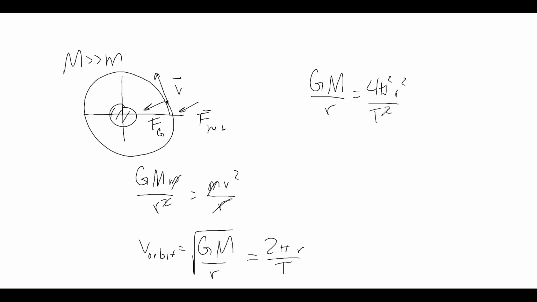And you can solve this for t, again, cross multiplying. The r's don't cancel in this case. In fact, the r's multiply together, and we're left with t squared equals 4 pi squared over GM times r cubed. And so there's a great example in the book about a graph that you see when you look at this equation. Now, this is an example of an equation that is a power law.